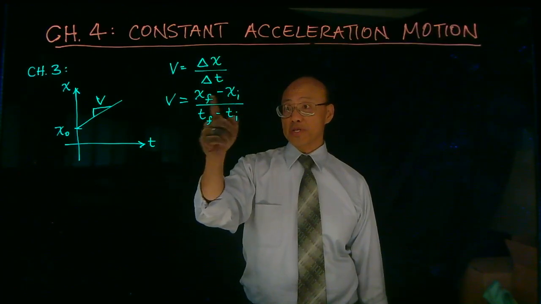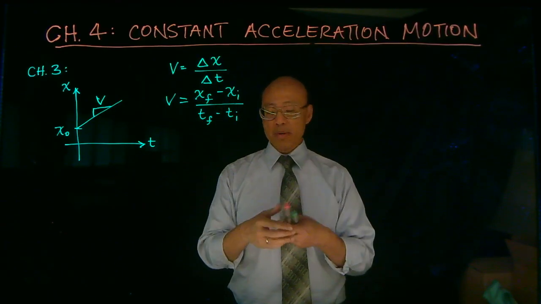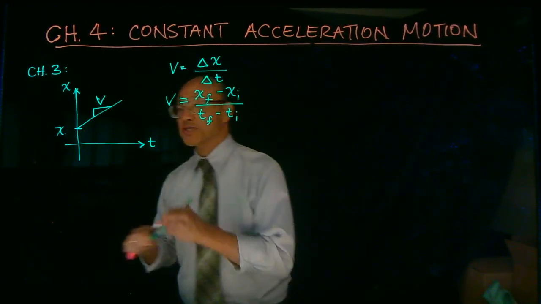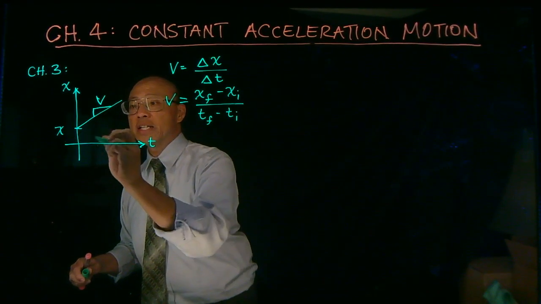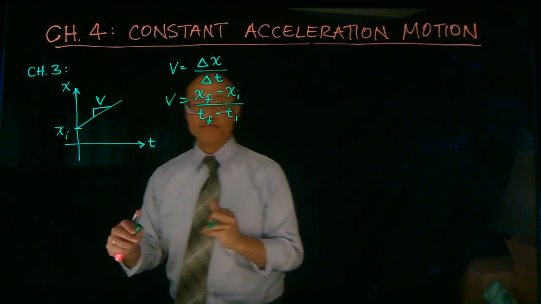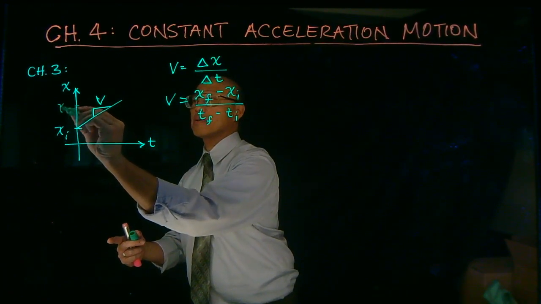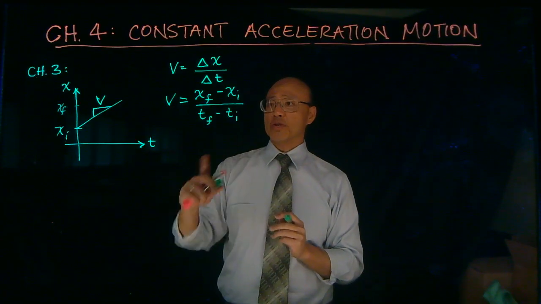So if this was slope, this is how I could calculate my rise. This is how I could calculate my run, and I just realized I used x naught there. I'll call this my initial. So this is my initial position down there. My final position might be over here. But really, that's v, that's true.